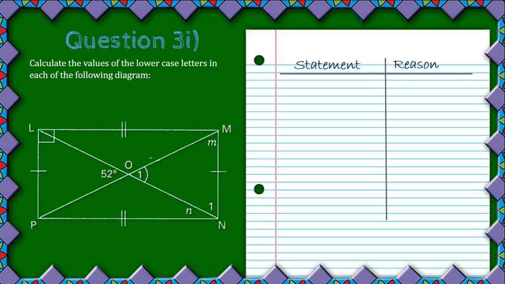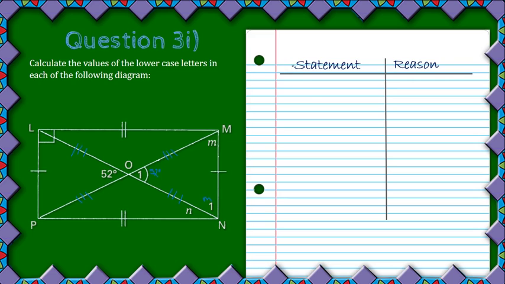So that means that this is equal to OP, and LO will also be equal to ON, and also equal to OM and OP. Now that means that this triangle in which M lies is an isosceles triangle. So that means that this would also then be equal to M. And we know these two angles are vertically opposite. So that would be easy to solve, because if we have 52 over here, then we only have one unknown. So we can say that these three added together will give me 180 degrees.